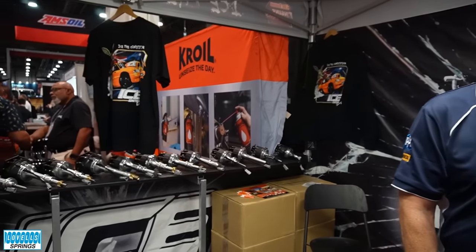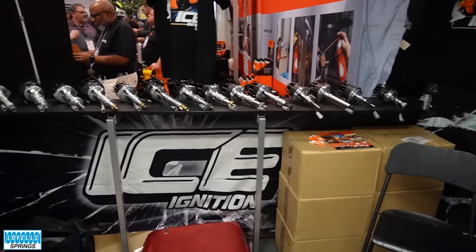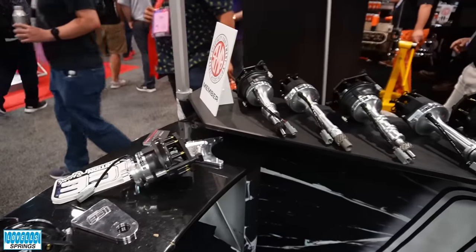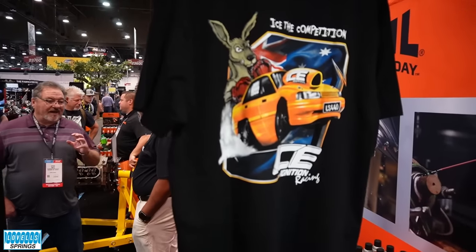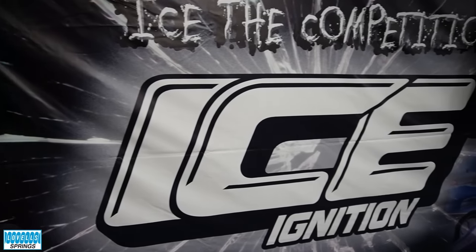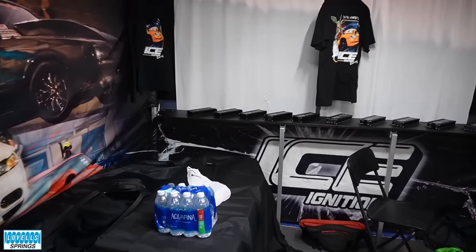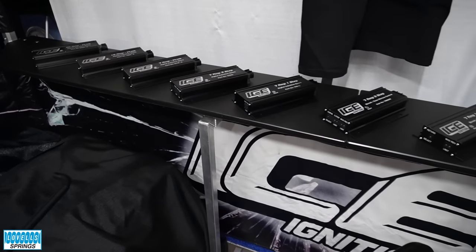Obviously got plenty of distributors, modules and stuff. Do you want to give us a quick rundown? Yeah, sure thing. I've got three left, so we're going easy. Yeah, all good. The long and short of it is, all of our distributors, we do everything in-house in Victoria, in Australia. Three-wire Hall Effect sensors. This is purely for triggering. There's no physical advance mechanisms under the cap. They trigger the control boxes. We've got a massive range of those with curves, rev limiters, anything you need, from a basic carburetor application out to EFI with sequential injection. Coils, plug wires, everything you need, all done in-house with a 3-year warranty.